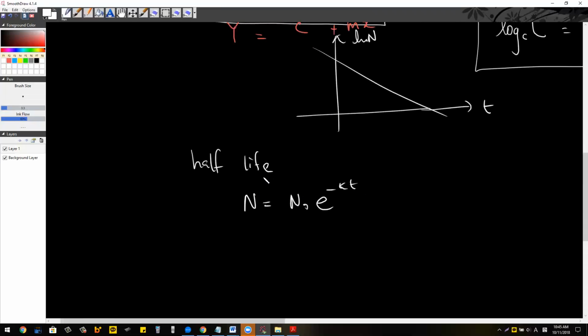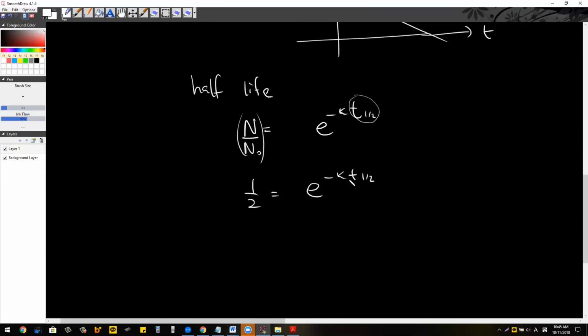If half-life is, I'm going to let it equal t half. Then if this quantity goes over here, this quantity will be half, isn't it? When this time is half-life, n over n naught, whatever n and n naught are, if this is 1, this will be 2. If this is 100, then this will be 200. So this will be 1/2 here, and then e to the minus k t half.